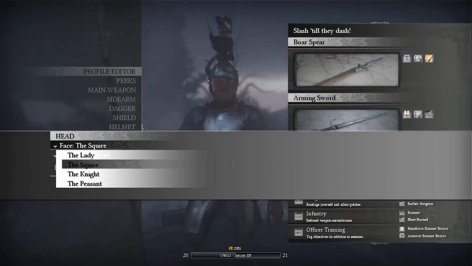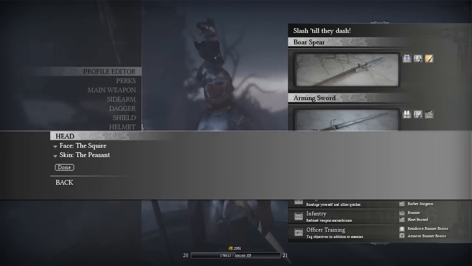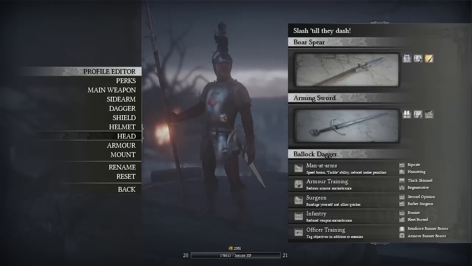This is actually kind of new to me. I didn't know you could actually do this. Oh, the lady! Hello there, sir! I'm going to stab your eyeballs out! I think the squire, maybe, skinned the peasant. Oh, yeah, there we go. That's a lot. I like that. I look rugged. I look manly. I look like I'm going to stab your face out.